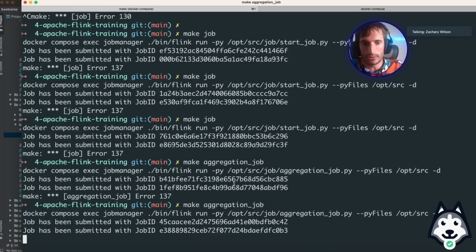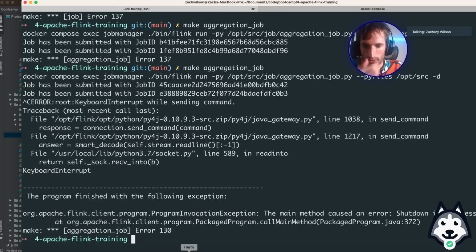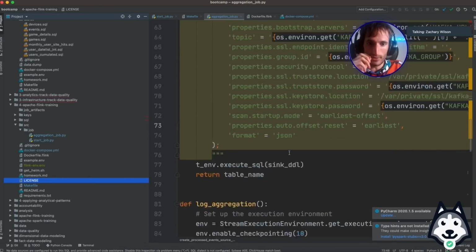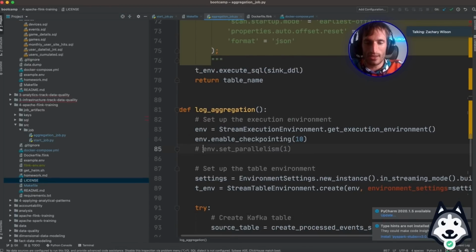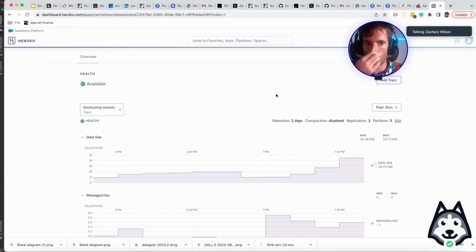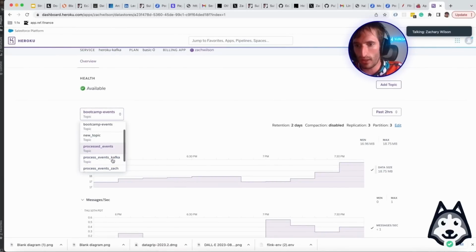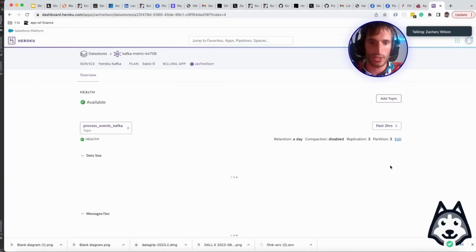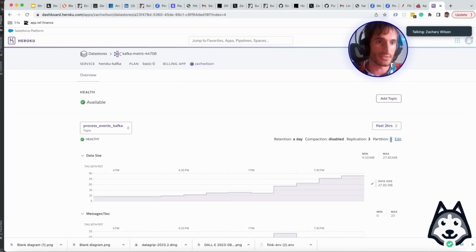So I'm going to kill the aggregation job real quick. And then you'll see how we have this amp.set parallelism. Let's set that to 3, because if you saw in this process events Kafka, we actually have 3 partitions of data.